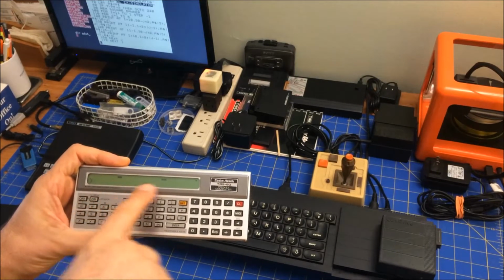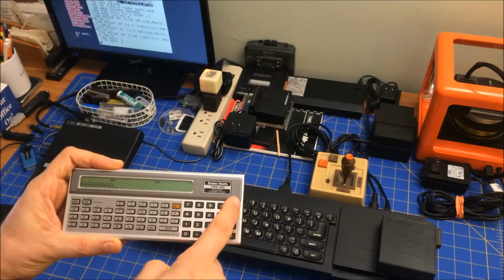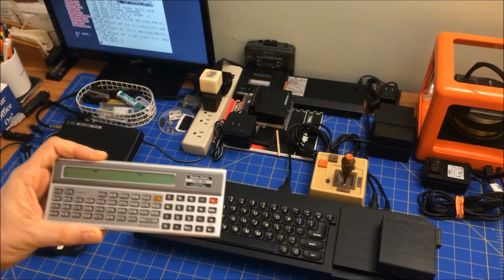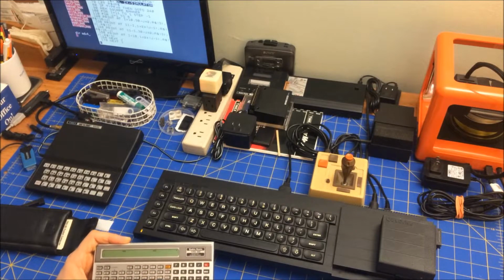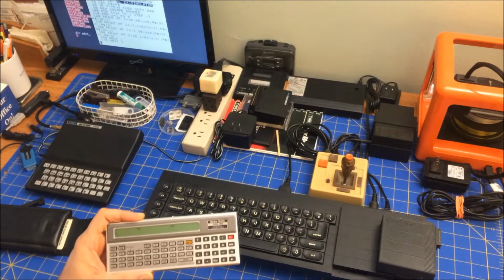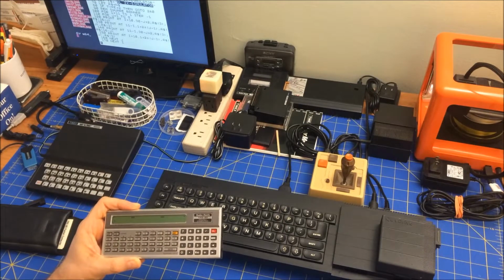I mean, you can really read all those things, and the letters are nice and crisp, and it's just kind of nice to get it back into top shape. So hold on, let me focus. Here we go. Anyway, I wanted to do a little bit more work on that.